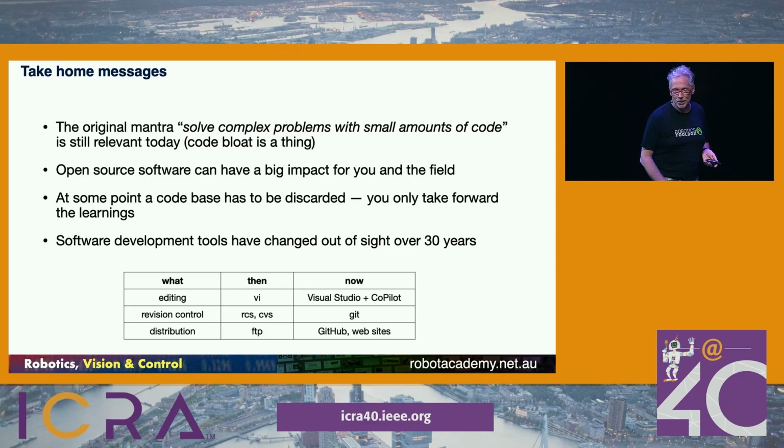So, take-home messages. The original mantra, the motivation of the toolbox, was to allow a user to solve complex problems with small amounts of code. That's still relevant today. I worry about code bloat. I don't think it's big in our field, and I don't think it's good. If you do open source software, it can be good for yourself and reputation-wise, and also a big impact on the field. I would encourage you to do that.